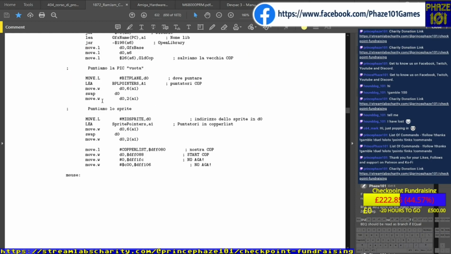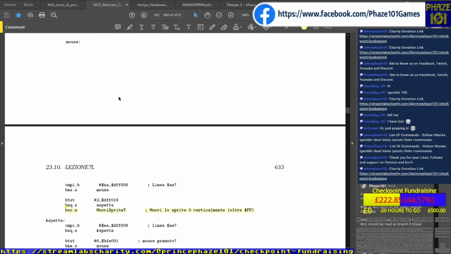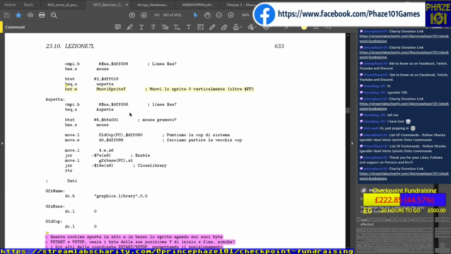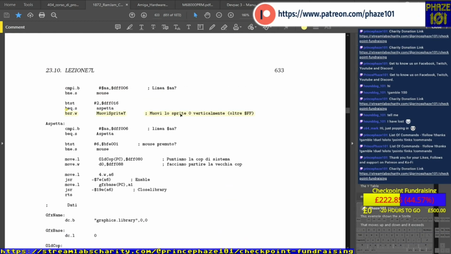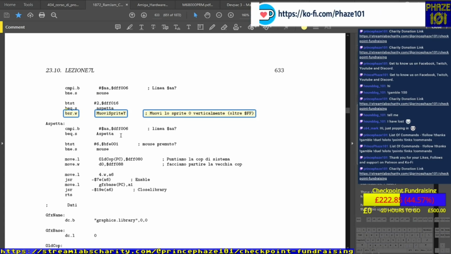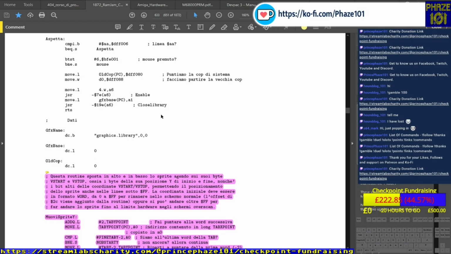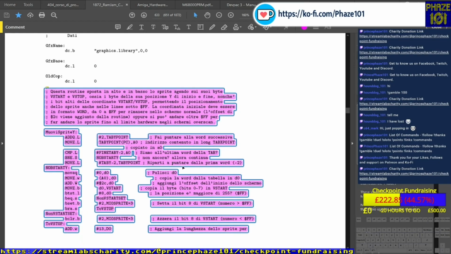So this is our usual code that I explained a million times, so I'm not going to repeat that. And now, there should be, yeah, that one. This is our routine where he does a BSR, branch to subroutine, where we move the sprite in the Y direction. And this is the routine that I just explained for the sprite to move beyond 255.